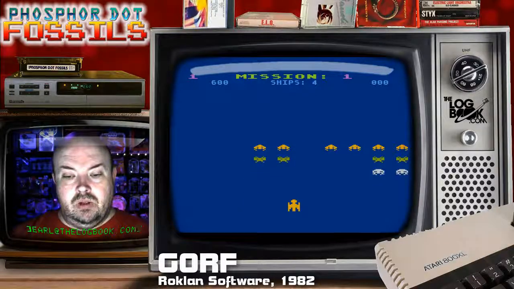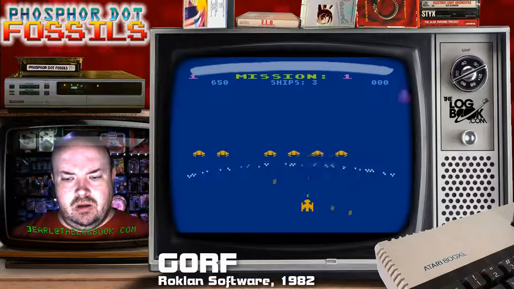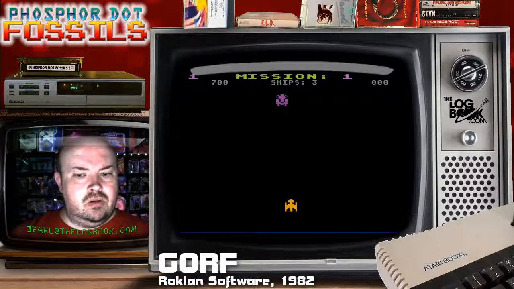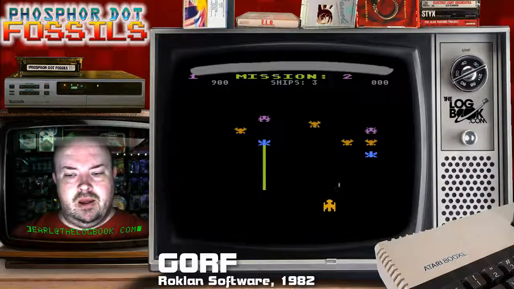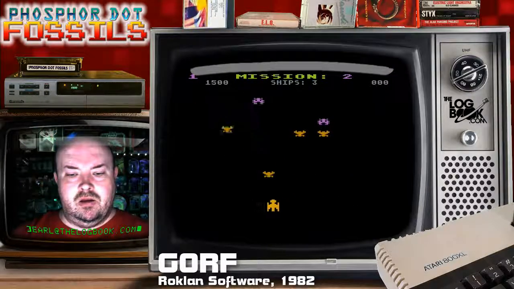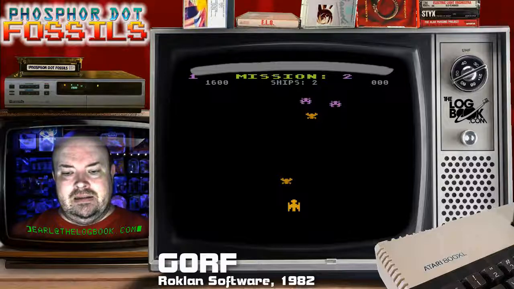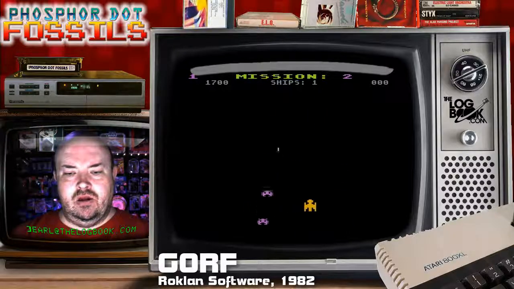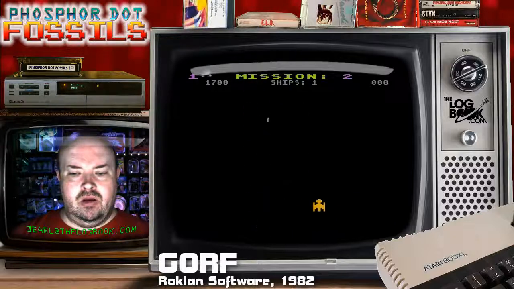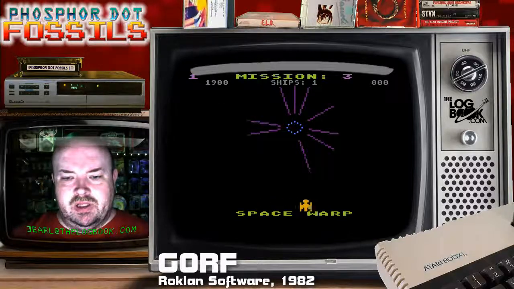Oh, well, that went well. That went even better. And, are we on to the next stage, or did I just give away the home world? Okay, so evidently that stage, you have to let them come to you.